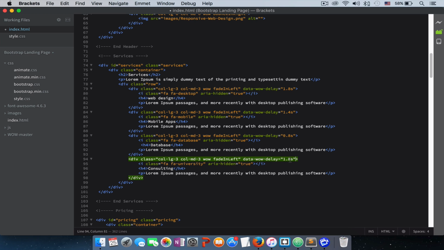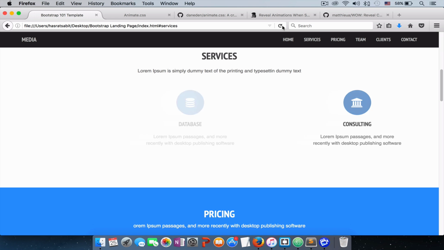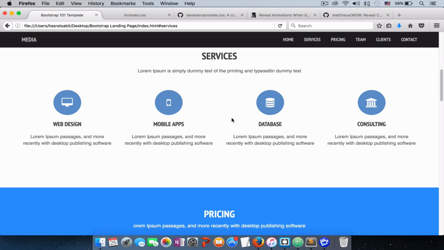And for this one to fade in at 0.4 seconds. Let's see. This looks good. So they fade in one after another.